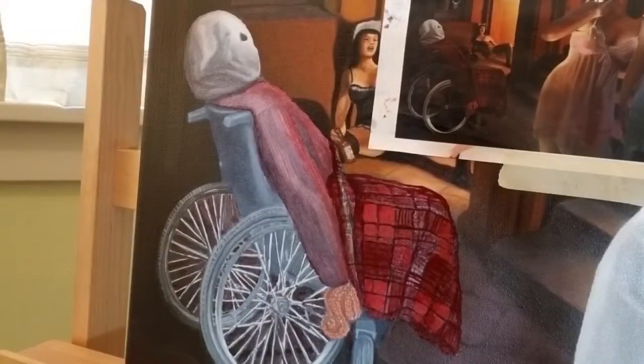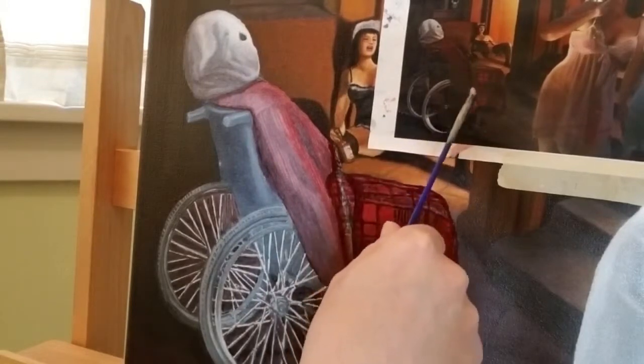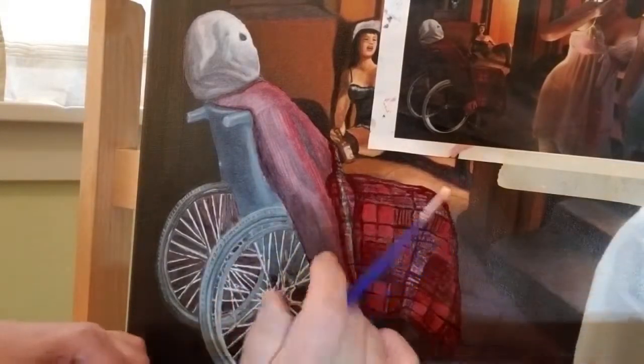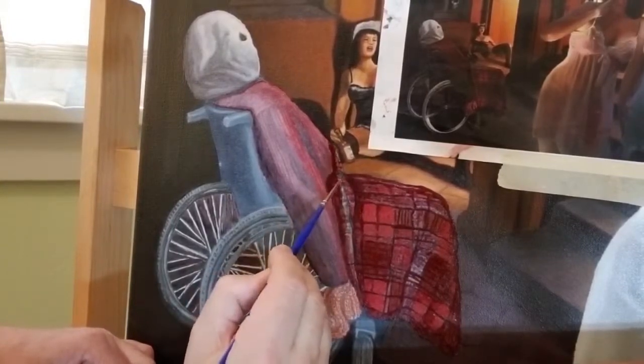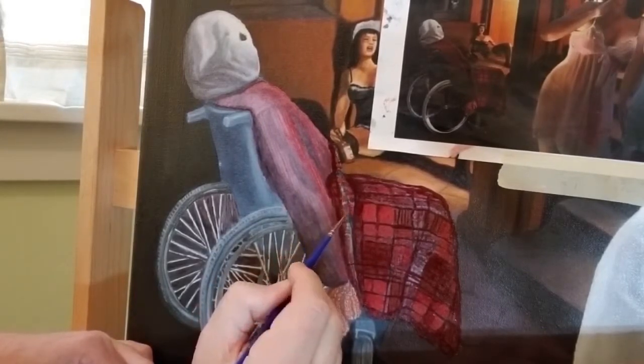Okay, I mentioned that we had some little areas here that had a little touch of orange, a little lighter color, which I mixed with my cadmium red and my alizarin crimson mixed with the little black that I had. I added a little bit of yellow to that mixture to make it a little more orange. And we're just gonna touch in a couple of these squares here and there with a little bit of this orangish color.